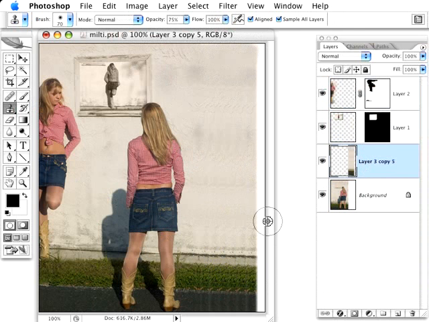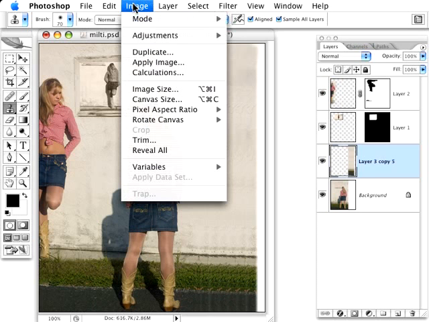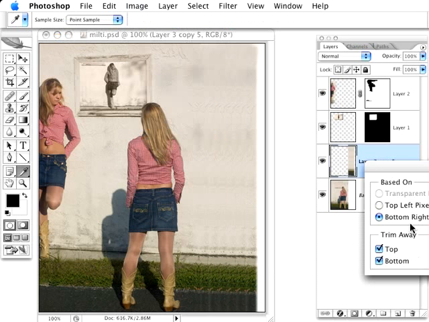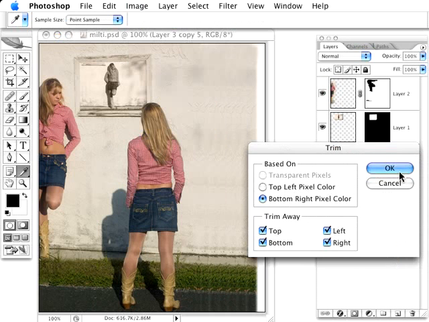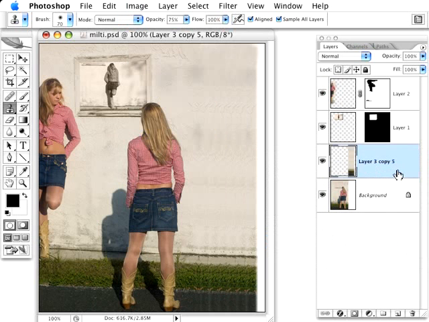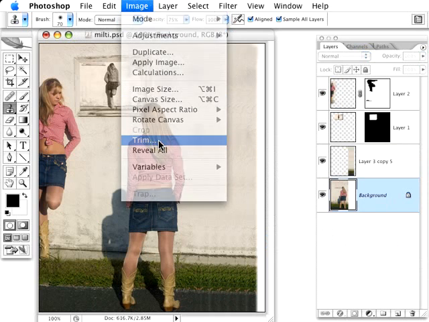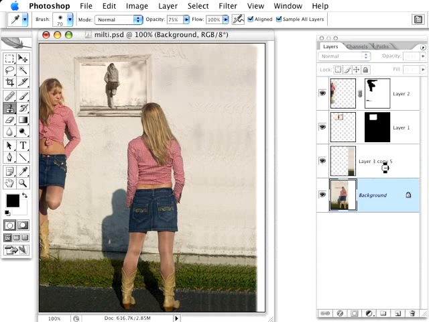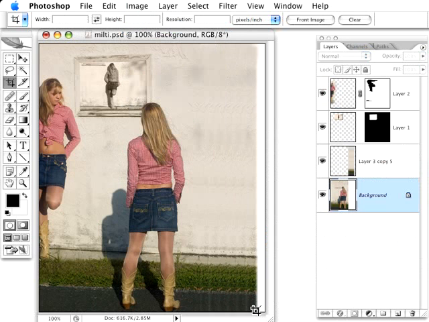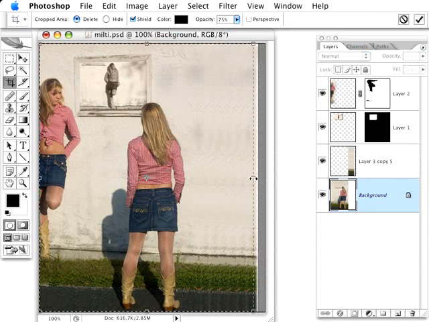Now I'm going to eventually trim this part out here. In fact, let's do that right now. Just go back to the image menu and choose trim, and let's base it on the bottom right pixel. That will just get rid of, actually in this case, nothing apparently. Let's try that again. Trim, bottom right pixel. I guess it's seeing something in there, so we'll just have to do it manually and crop it. Usually it will just trim itself. In this case, it's seeing something there that won't let me, so let me just pull this in here and crop that.